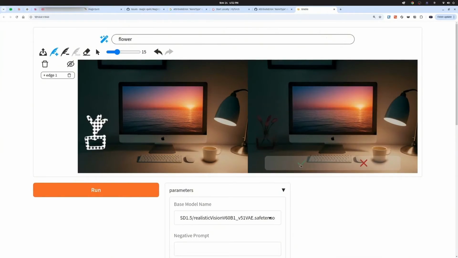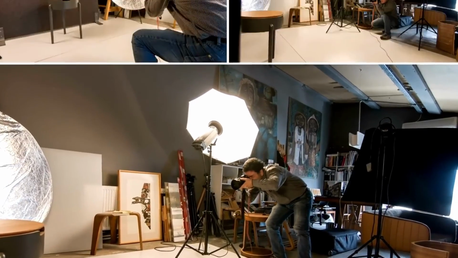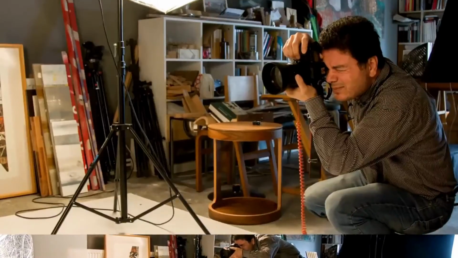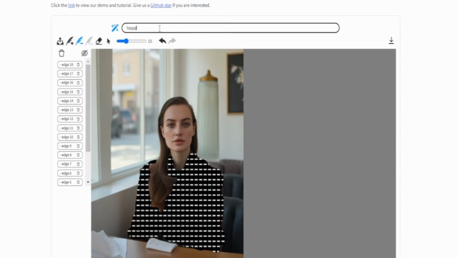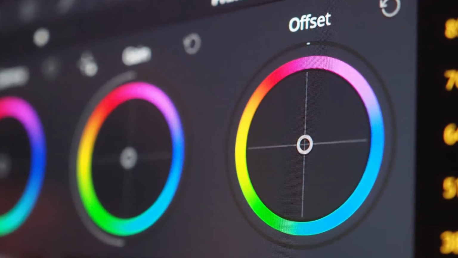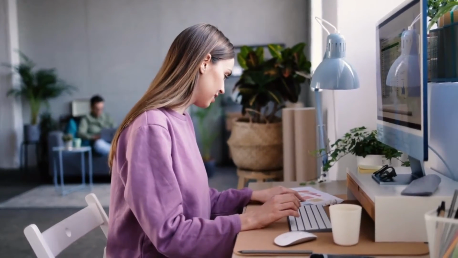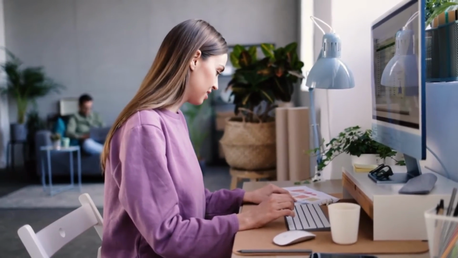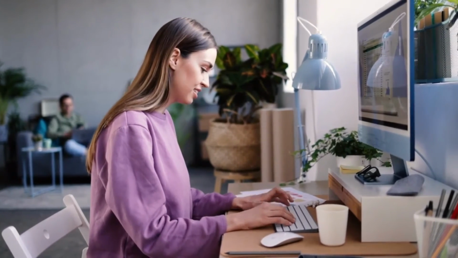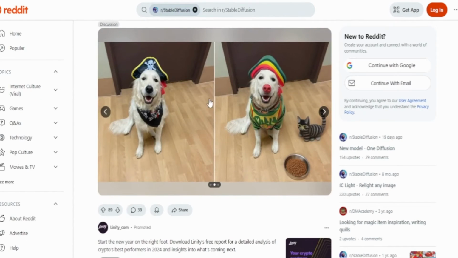Photographers. Whether you're a professional photographer or a hobbyist, editing photos can be a time-consuming process. MagicQuill simplifies the workflow by offering quick, high-quality enhancements, including color correction, background adjustments, and AI-powered touch-ups. Photographers can refine their images effortlessly, bringing out the best details without needing advanced software or technical skills. For beginners, it's an easy way to experiment with editing, while professionals can use it as a quick solution for refining shots before final edits.